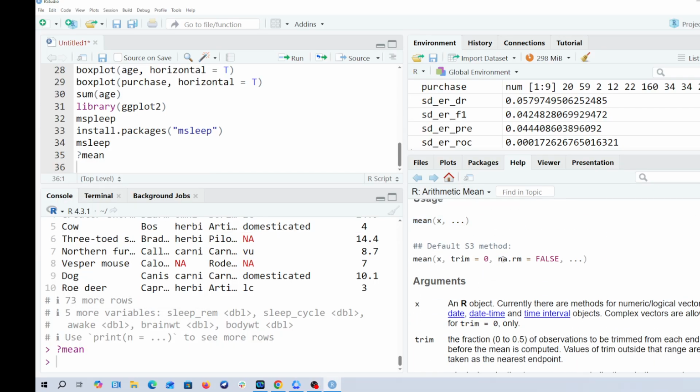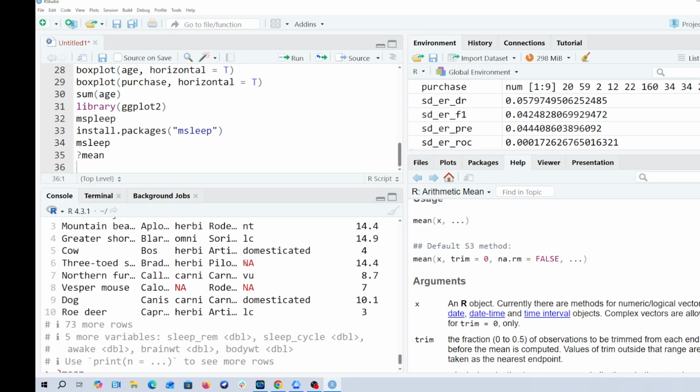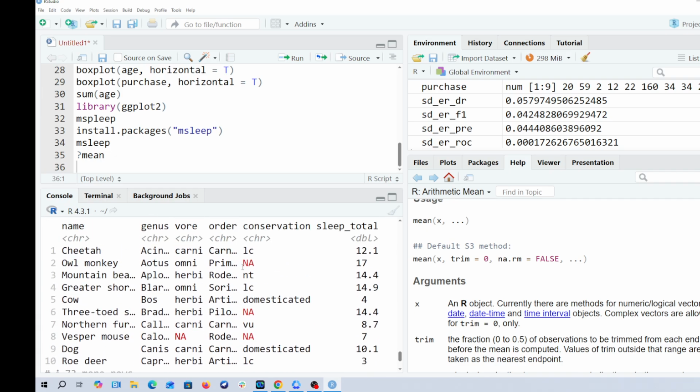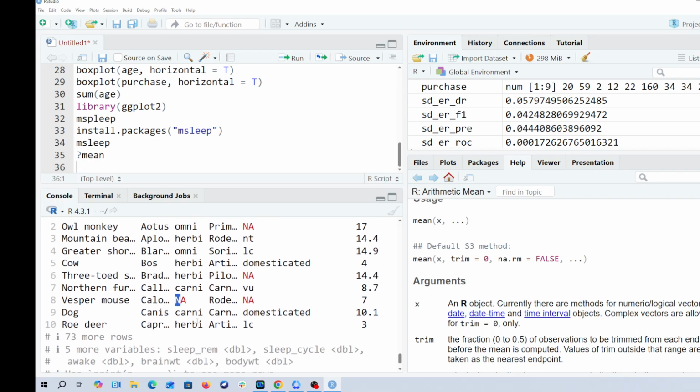Here it says na.rm equals FALSE, because sometimes you cannot calculate the mean when you have missing values. If you look at the msleep data, we have these NAs here. These are missing values. As we go on, we are going to see how we can take care of these missing values when we are doing data cleaning.